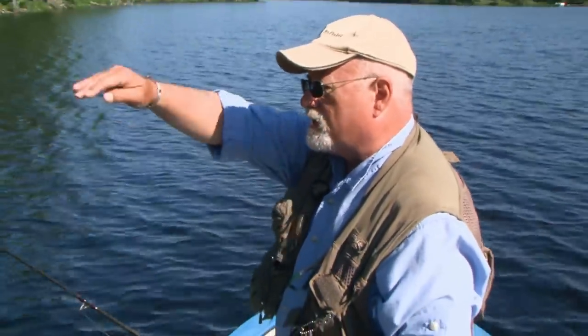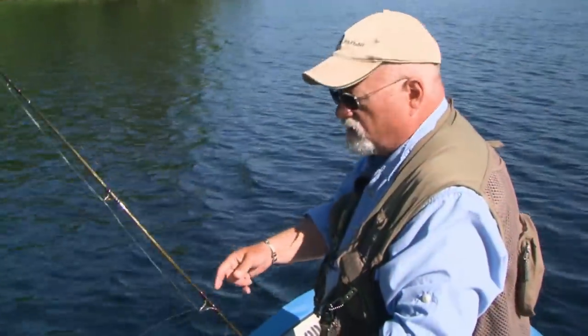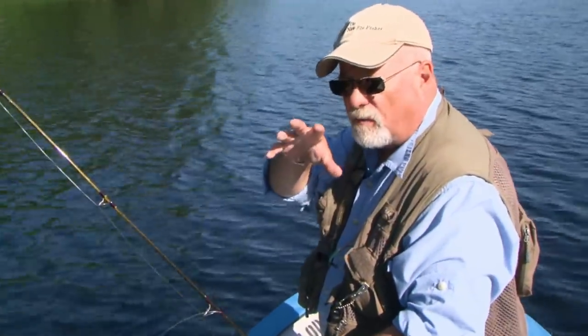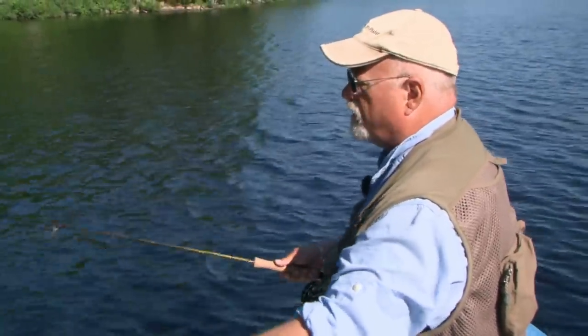What I'm trying to do is when I'm casting in, I'm looking for indents — little indents in the weeds where bass can ambush. And as soon as I hit an indent, I'm getting a hit. We just started about 50 yards back there and I've already got a fish. This is a good method just to find fish.